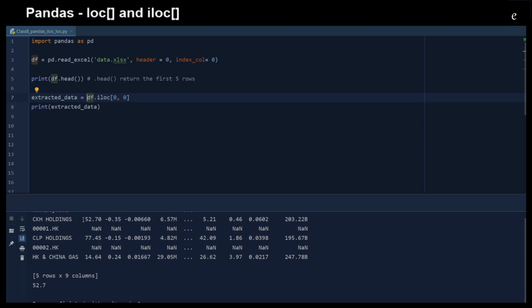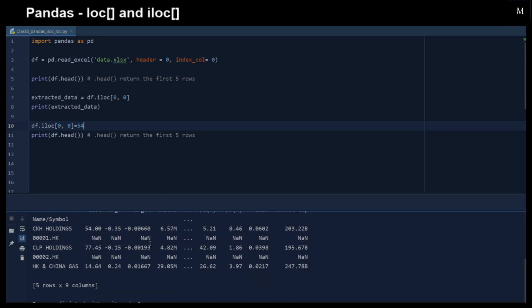That is 52.7, and we just assign a new value to it, say for example again 54, and I can show the result. So right now you can see that the first element has been changed to 54.